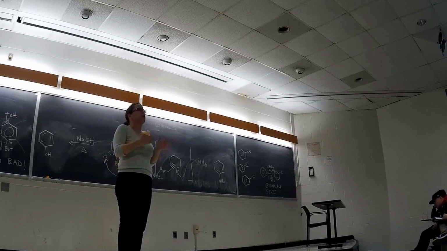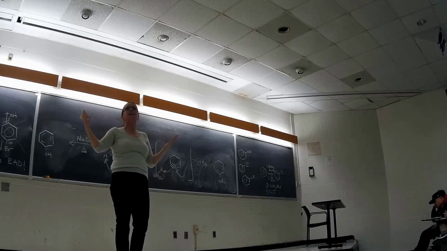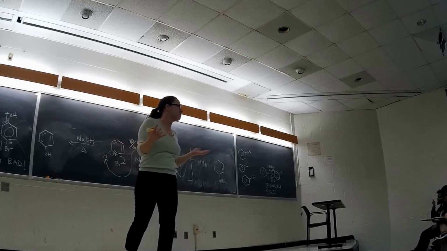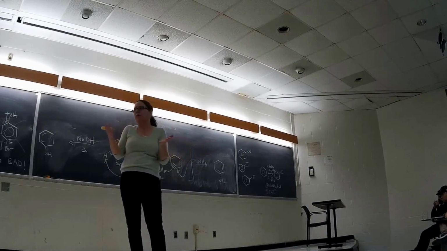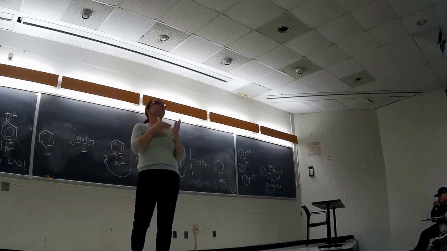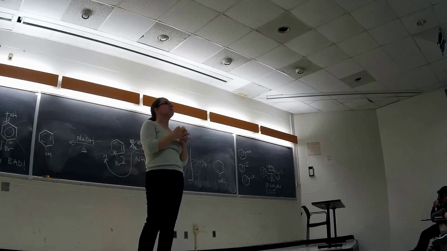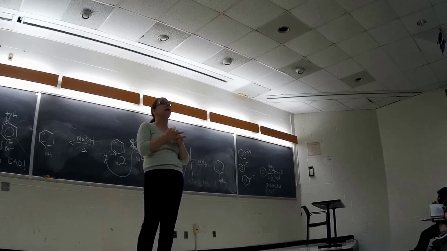Okay, so the last one, number 2 here on our board, is something called a Meisenheimer complex. It's still a nucleophilic aromatic substitution. I don't know if it's called the Meisenheimer reaction. Maybe people do call it that colloquially, but it proceeds through a Meisenheimer complex. And a Meisenheimer complex actually makes these reactions easier.